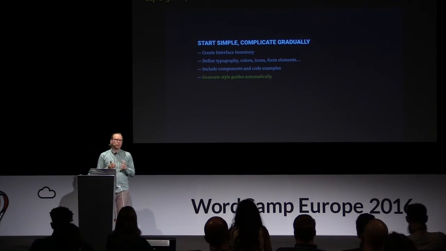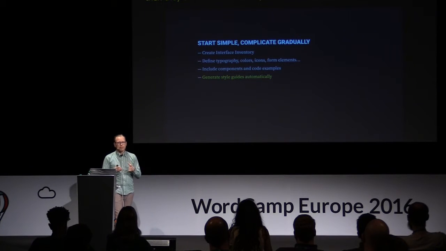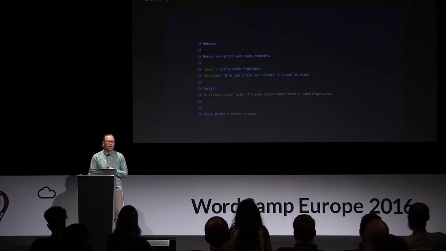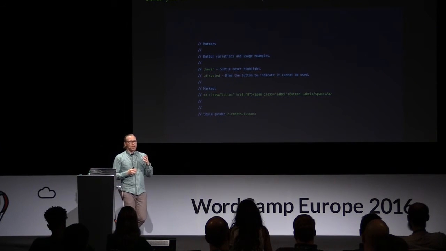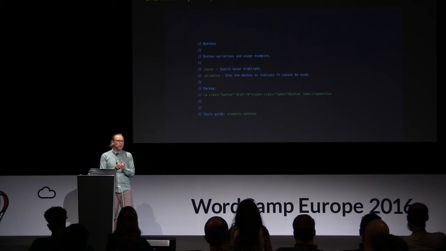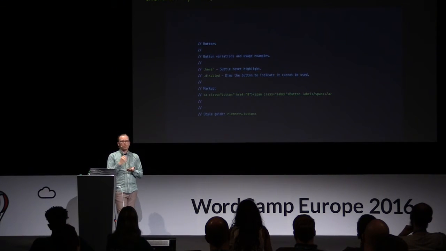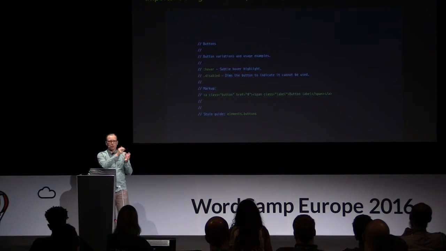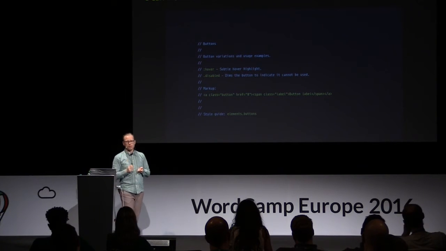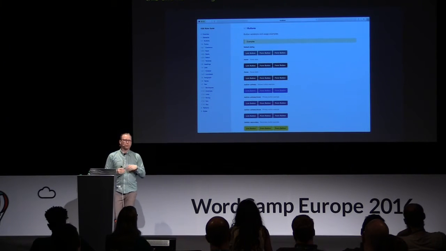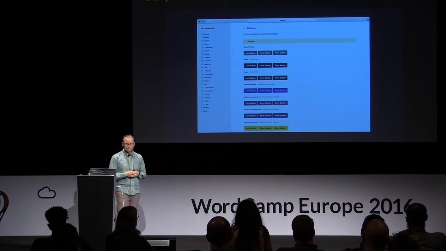But if you really want to keep your style guides relevant, then they should be based on your code base. You have to find a way that suits you best to automate the process of generating and updating those style guides. In my case, I'm using KSS style sheets. This is, in short, a CSS documenting methodology, which enables you to document important things like description, where it falls in the style guide, maybe even define an HTML example. I can also include those HTML chunks directly as a reference in CSS code. And this allows me to generate quickly and without much problem examples for different states of buttons or different things.